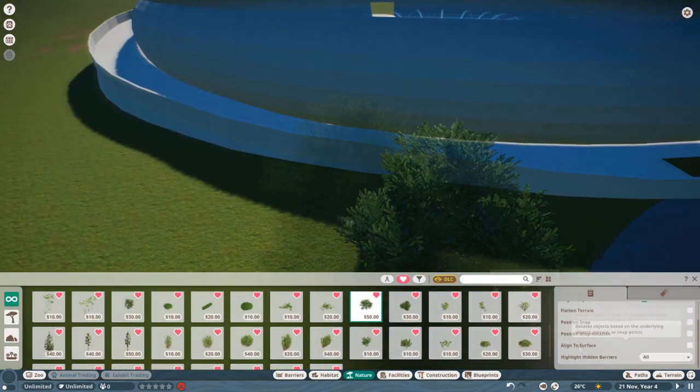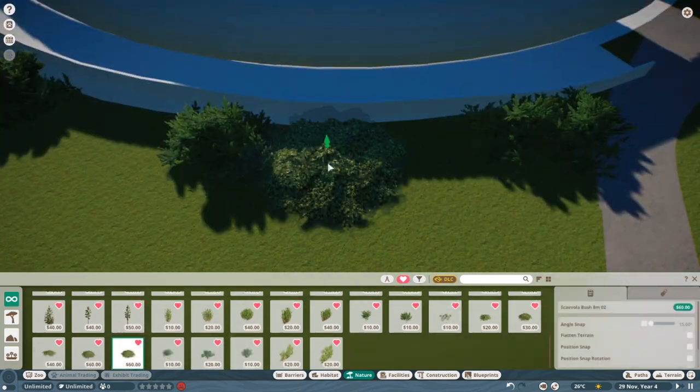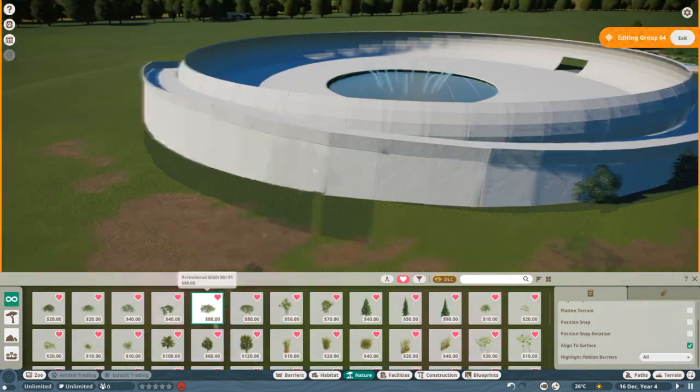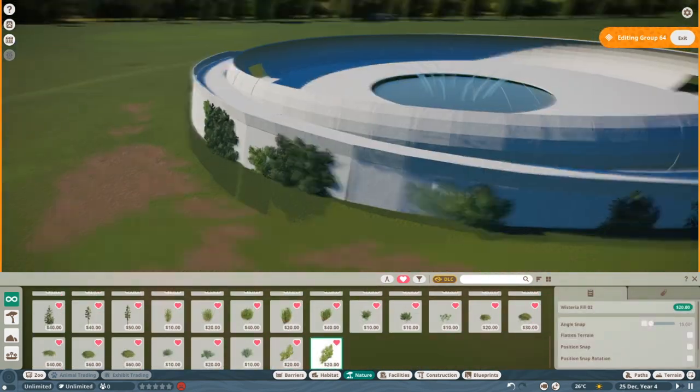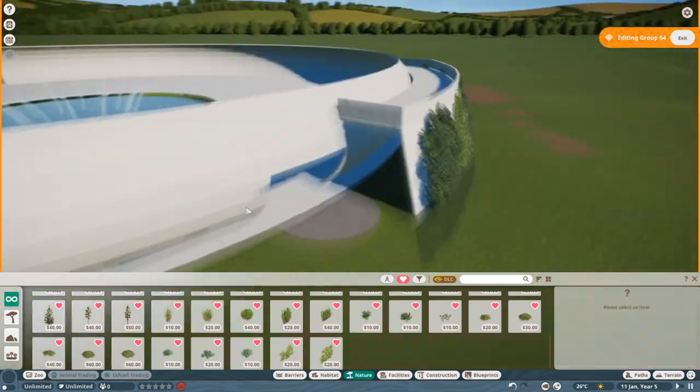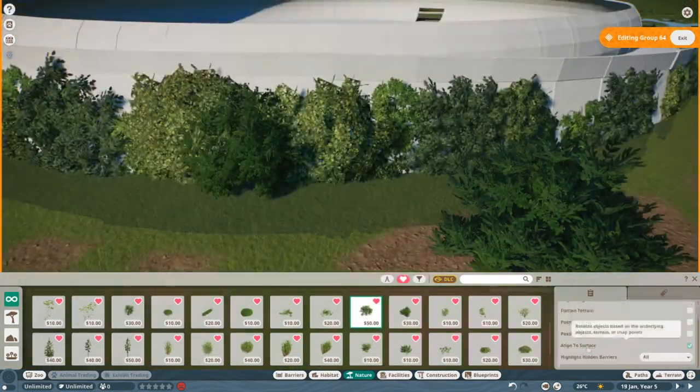So that kind of touches on the build there. Like I said, it's a complicated build, but on the other hand, it's a pretty straightforward build, where you have this giant circular building right in the middle and the habitat surrounding it.